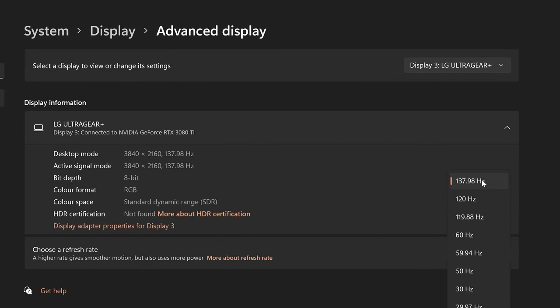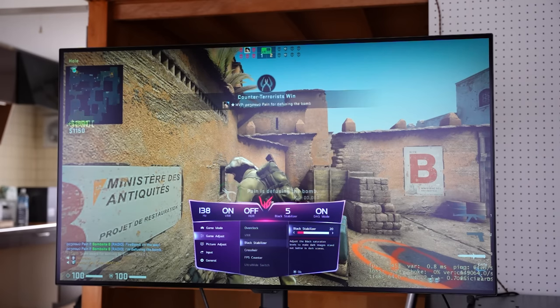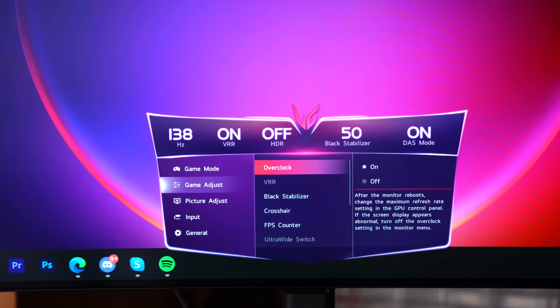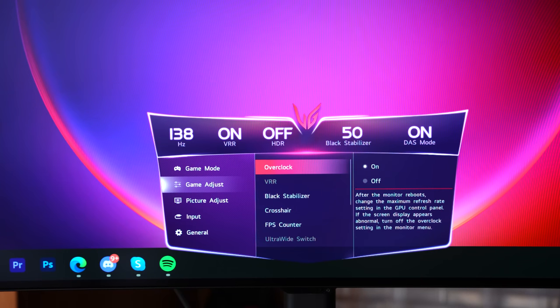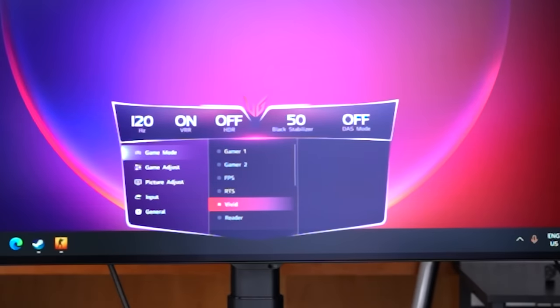So even though the panel supports 10-bit HDR, if you want to extract the 138Hz overclock, then you'll have to turn on 8-bit mode, which is really standard for most games anyhow, but you'll also have to enable VRR, or variable refresh rate, which does work at 120Hz, even 10-bit, but it also is required in order to turn the overclock on. And I found this a little bit odd.